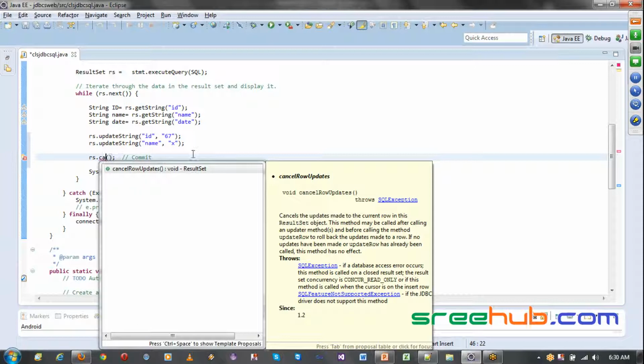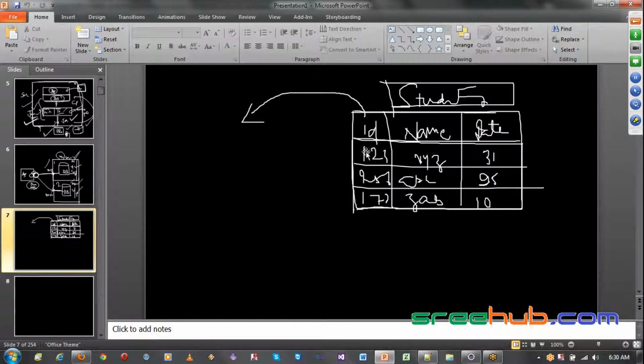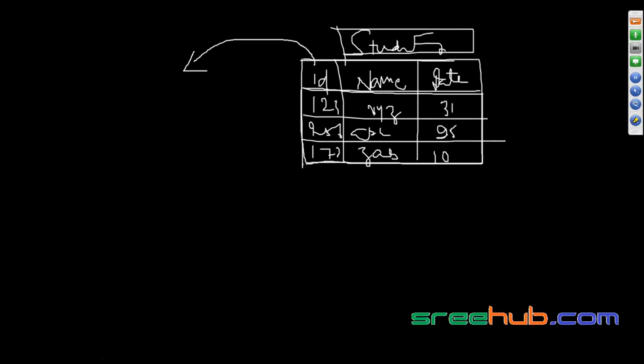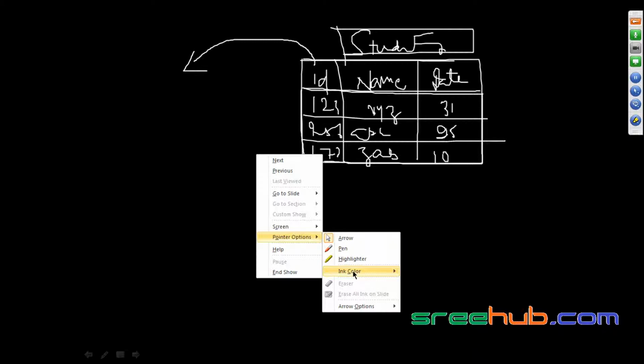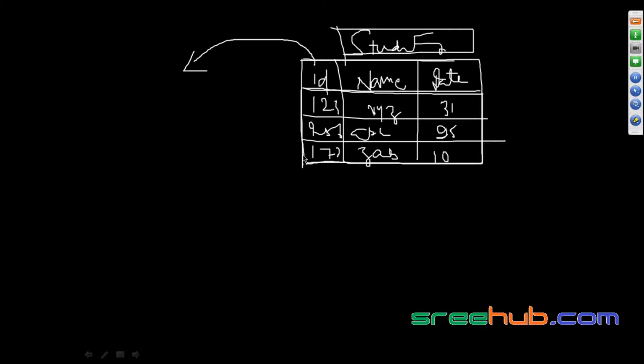Now here, let us say you want to add a new row. If you want to add a brand new row here, what happens is, whenever the result set gets the data, it will keep one row ready, which is nothing but your after last. This point is called the after last point, and this row will be an empty row.